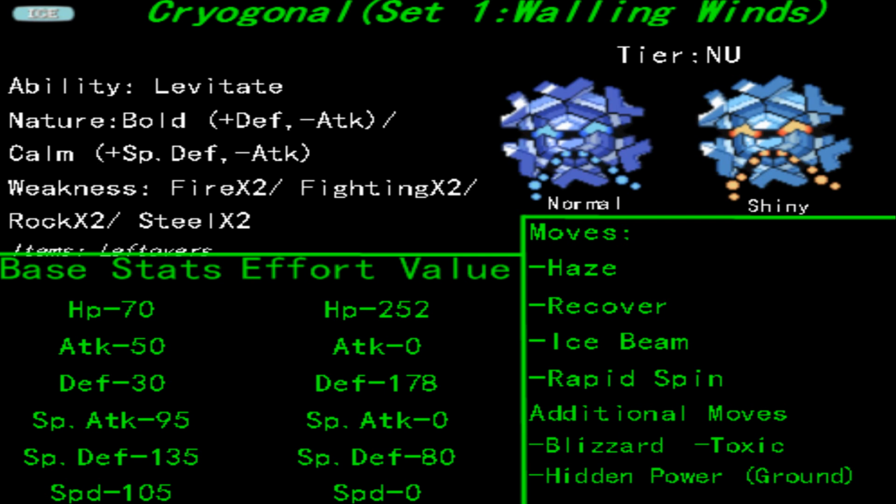So try to switch in on a Psychic Pokemon that's going to use Psychic, something that it can easily absorb the damage of, recover, and then retaliate with an Ice Beam. Now, if you want to use this Pokemon in a Hail team, you can hold on to Blizzard in the position that Ice Beam is in, because in a Hail situation, Blizzard has a 100% hitting accuracy ratio, so it's all good there.